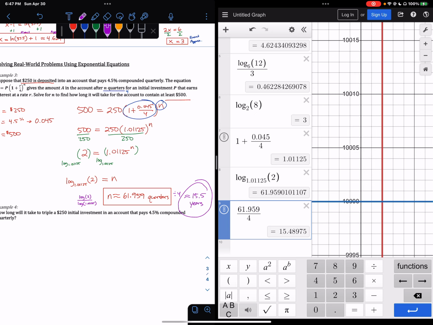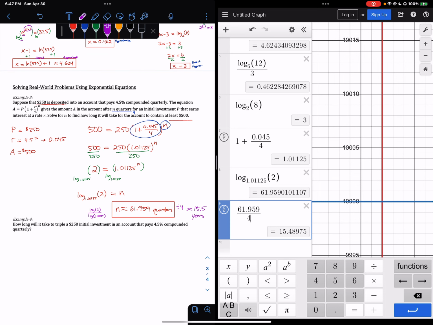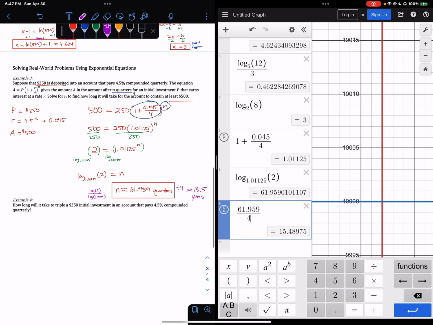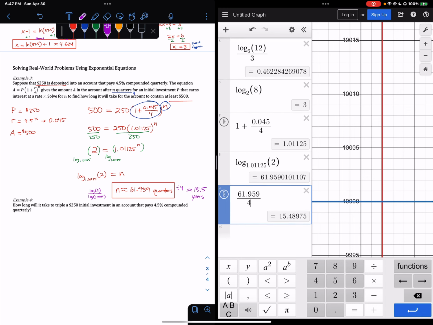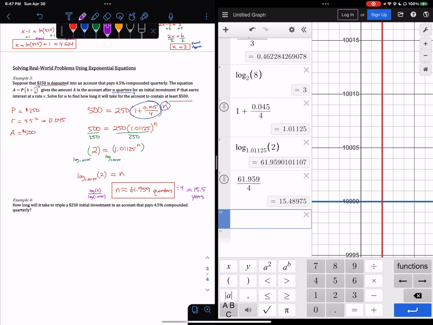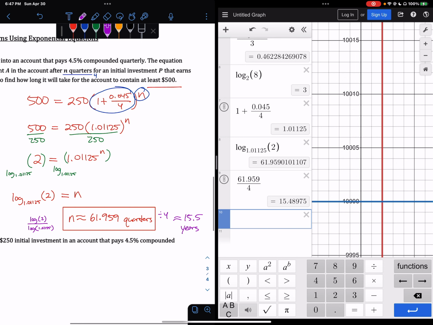And visualizing quarters is just kind of hard for us because we don't deal with that very often. Okay, so either one of those answers would be fine. And again, we can check this on our graphing calculator. So I'm going to go back. Remember our first step, we could have done, or what we can do, is say what is y of 500, or sorry, y equals 500.